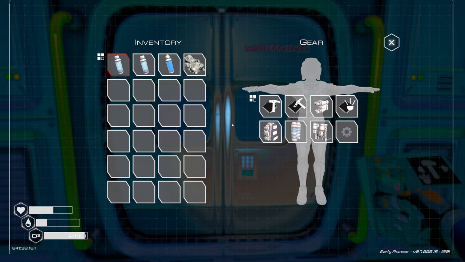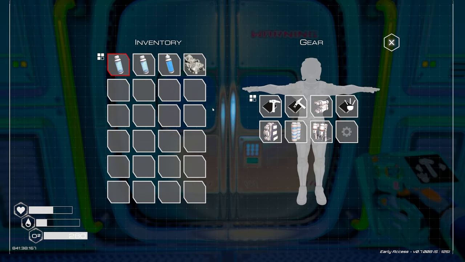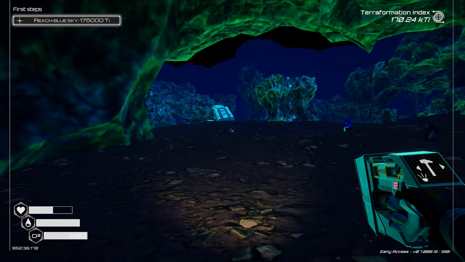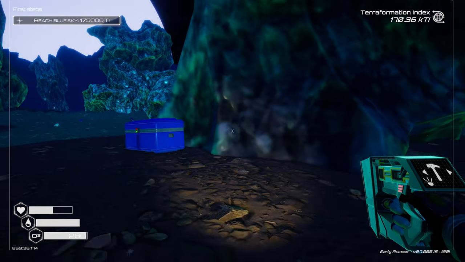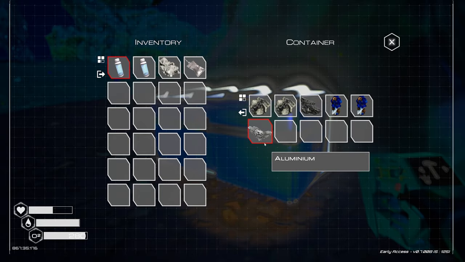Easy peasy lemon squeezy. I feel like this is very cheap to do and makes you not use the oxygen, you know? Let's drink though. Oh, I had to double take on that. There's a machine there. I don't think I saw that before. There's food there though. Definitely want to grab that.